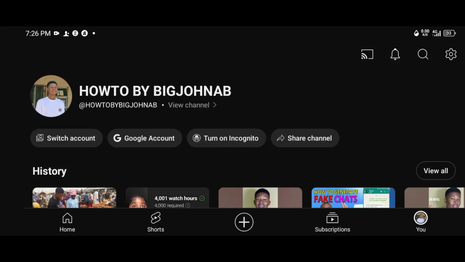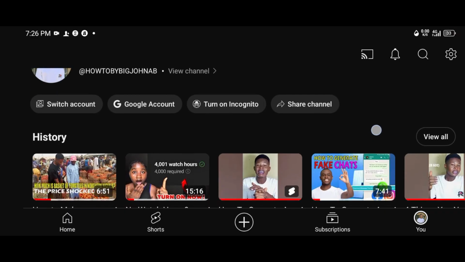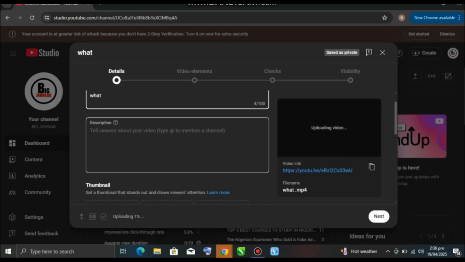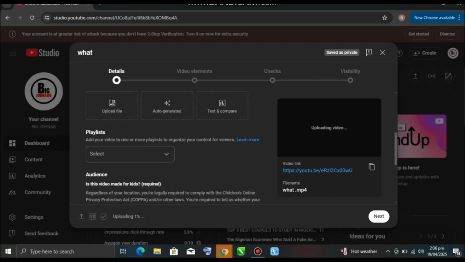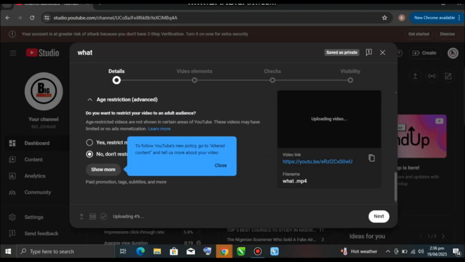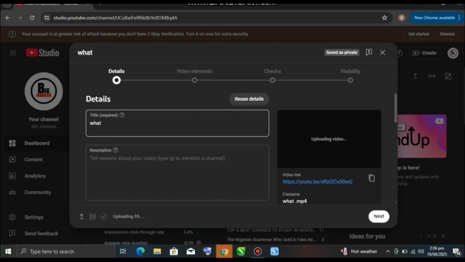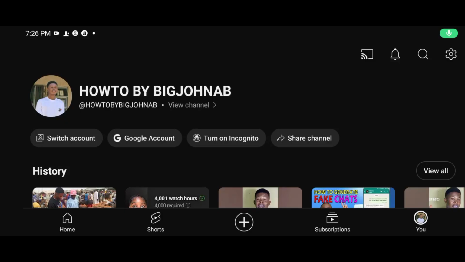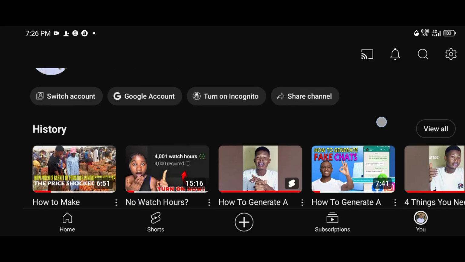So guys, this is the difference between uploading your video from your YouTube app and uploading your video from your YouTube Studio. As you can see, there are a whole lot of differences here, and with this one you can easily get more views and more subscribers. YouTube will easily push your video to the public. With this, the algorithm may favor you more than when you upload directly without categorizing, without putting the right information, and without using the right tool to optimize the video. If you optimize the video very well, there's a higher chance of you having more views than when you don't optimize it very well.